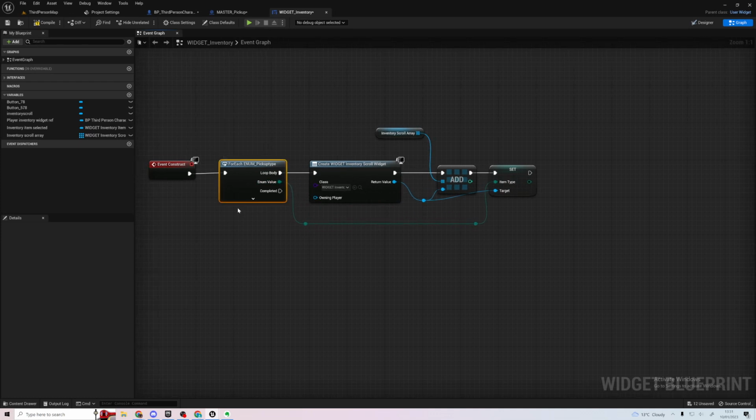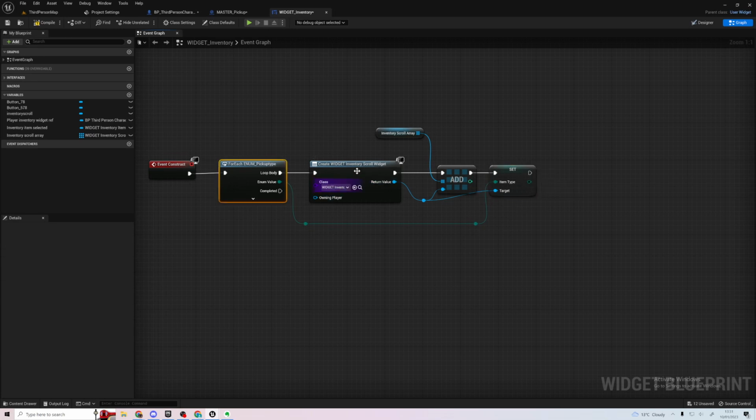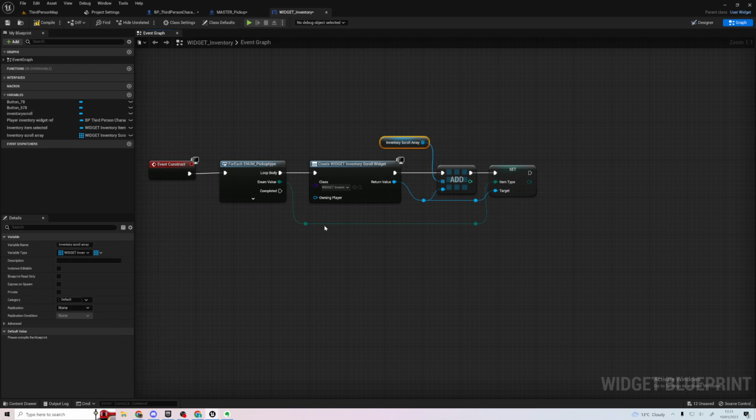So this will run through, it'll go through weapons first, it will create a widget for it, and it'll put it in there, and then it'll set its item type, the variable that's within that widget, to weapons, and then it'll do armor, create one, put it in there, and set that to armor as well. And then later when it comes to adding items to those inventories, they can look to see what type of item can go in there, look at this variable.